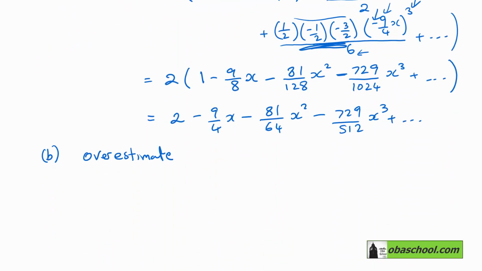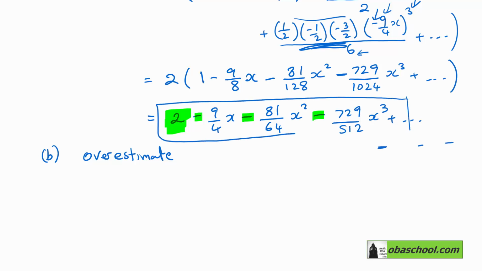So, if we look at the expansion, the only positive term is the 2. All of the other terms are negative, and that's going to continue. They're all going to be take away, take away, take away. So if we only use these first 4 terms, it's going to be an overestimate because any extra terms, and remember, those will make it more accurate, are all going to be taking away from the value obtained from the first 4 terms.